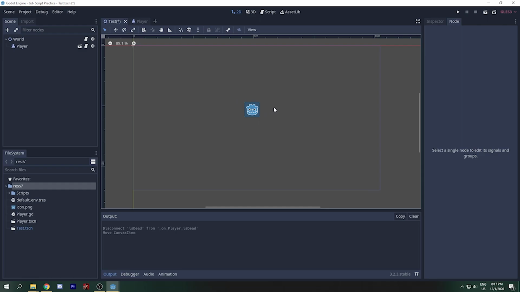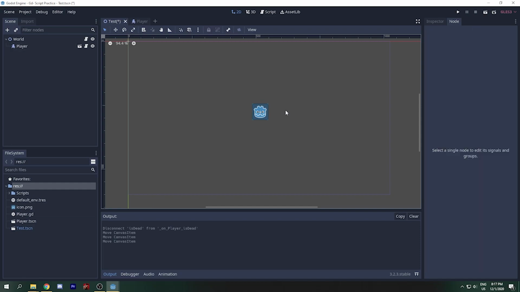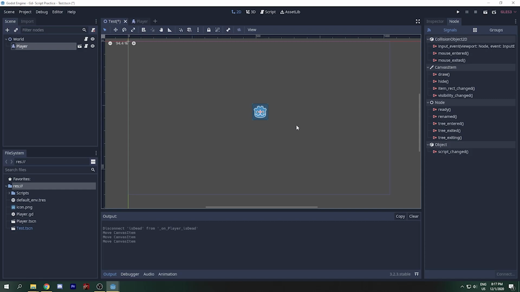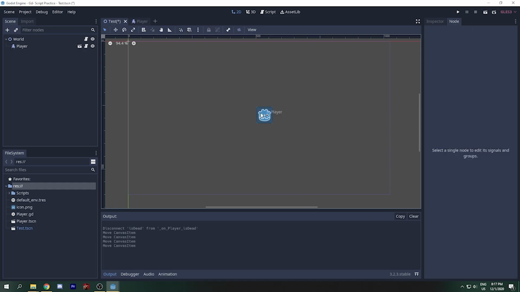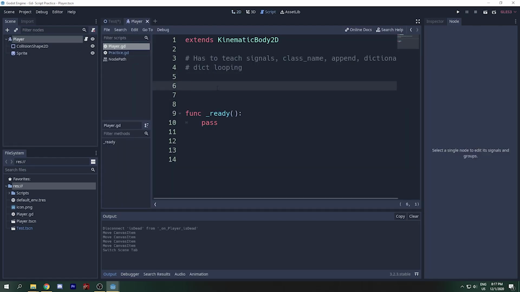Now we are not going to be using these types that much. If you're using an Area2D, if you know what I'm talking about, you can easily use the user defined signal. But for now, we'll be using, sorry, I messed up. You can use the Godot defined signal as much as you like, just if you're using Area2D. Area2D is a node, but do not worry about that. Let's go ahead and learn it. So how am I going to create a signal?